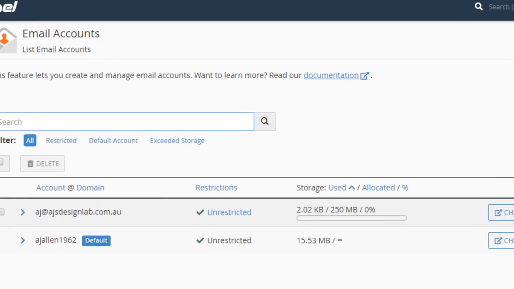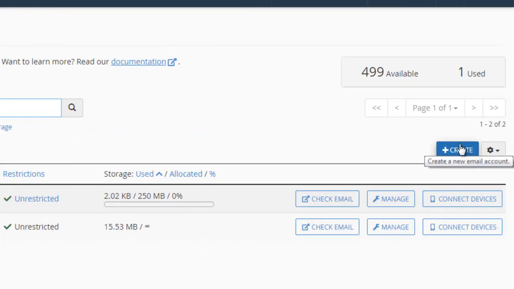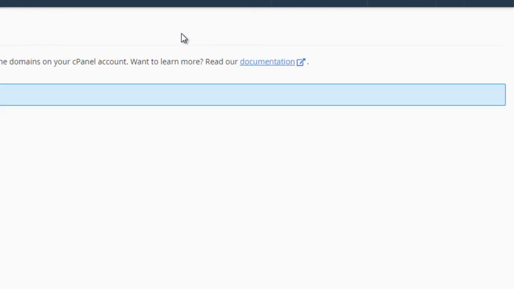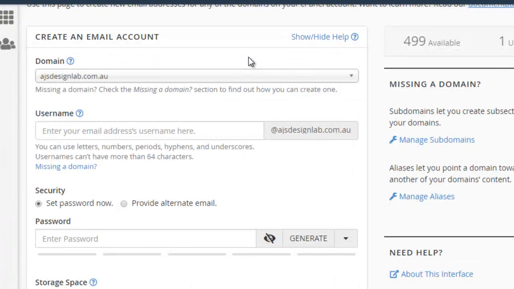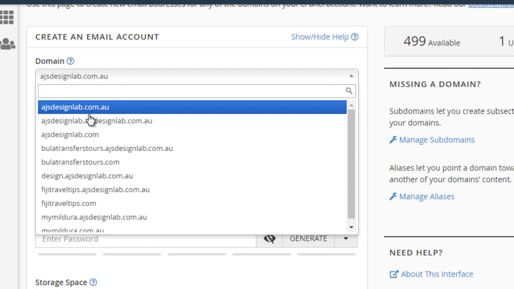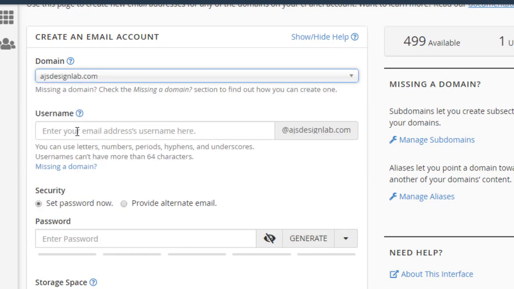So I'm going to create a brand new one by clicking this create button, and because I've got multiple sites, I'm going to have to check which site I want to use, and it's going to be ajsdesignlab.com.